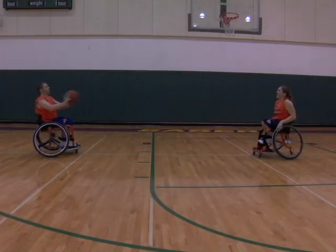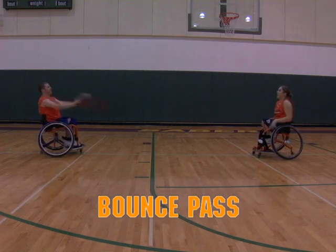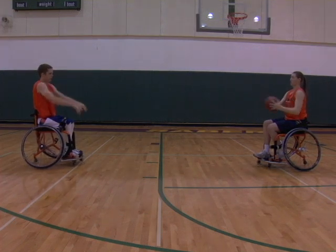The next pass is the bounce pass. You can use this pass to get around a defender that expects a high pass.